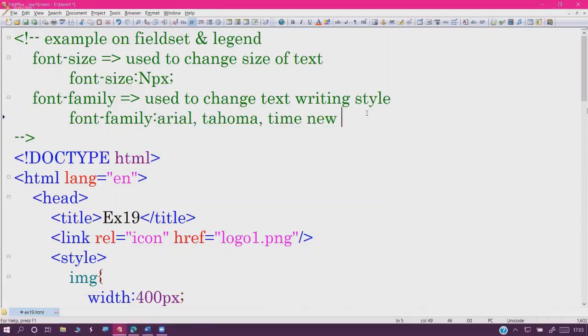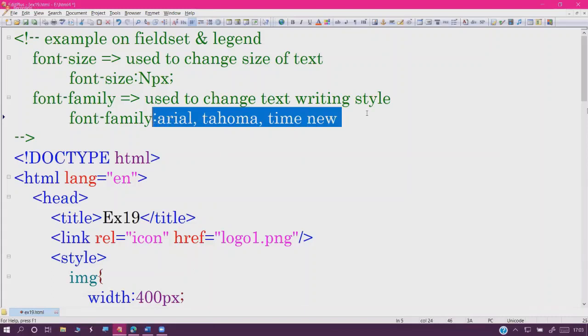That's why we use a couple of choices. Why do we have to give the choice, sir? Suppose I'm launching a website and I used only the Arial model. The total website is designed with Arial and the alignment is also given as per Arial. But are only Indian users using my website? No. Are all users using only Google Chrome? No. A variety of browsers are available. But I designed the style with Arial based on Google Chrome.